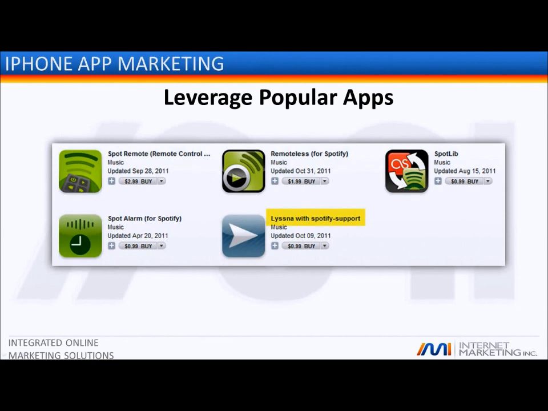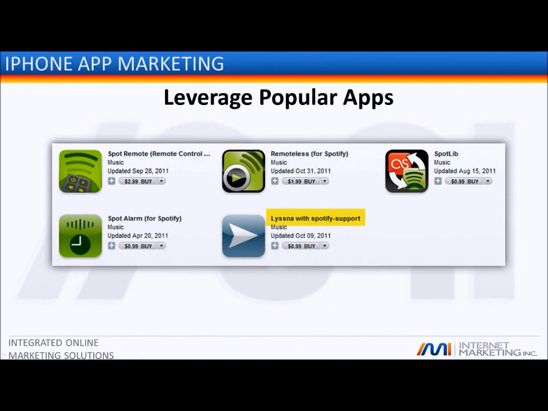Take a look at your screen here. There is a music app called Lizna. I'm not even sure if I'm pronouncing it right, that has a title that states with Spotify support. I conducted this search just now for Spotify, looking for the Spotify app, and what showed up is Lizna with Spotify support. This showed up on the first page with all of these other apps that you see.